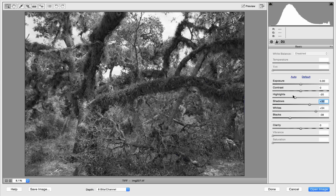Now, last time I got a little bit too crazy with it. So I'm starting to get some detail in here. And again, we're at maybe, we might as well say, roughly 240 in these areas. So there is tone in there. So yeah, I know a lot of people were like, well, gee, Spence, it might not have worked because you put everything in zone 5. But that's actually what's worked for me in the past.